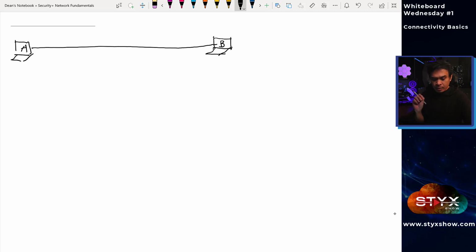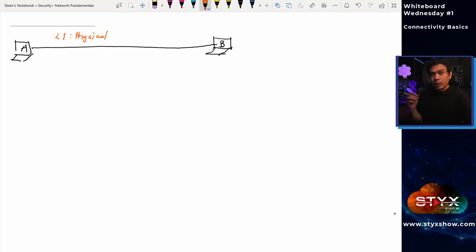Now, layer 1, the lowest layer, is what we call the physical layer. So I'm gonna add here L1, stands for layer 1, and I will specify this is a physical layer. When we say physical layer, these are most of the time hardware, or should I say all the time. We're gonna talk about that later in a bit. The physical layer consists of the actual wire or the actual cable connected to PCA and PCB. There are many others, but the simplest is the cable or the wire.